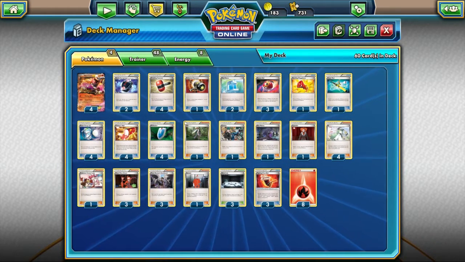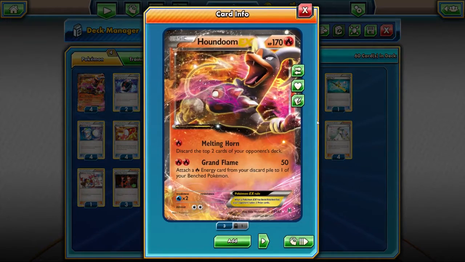I think I played it with Slurpuff to draw more cards, but Houndoom basically mills cards. It gets rid of the top card of your opponent's deck, hopefully decking them out and running them out of resources. It does that with its Melting Horn attack, so it discards the top 2 cards of your opponent's deck. This hasn't really seen a whole lot of play because things like Night March, Vestal and Vileplume, there's a lot of decks that just kind of outspeed it.